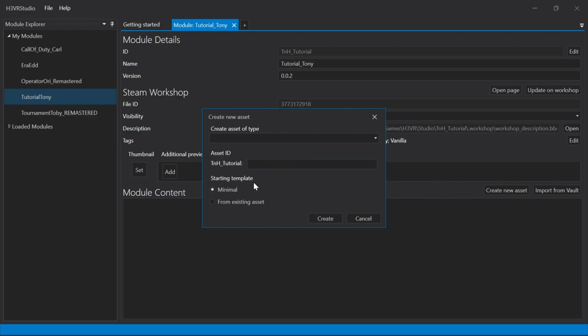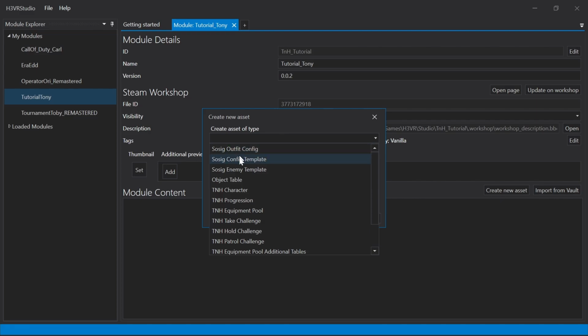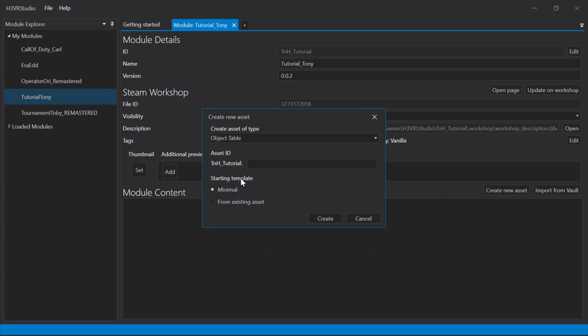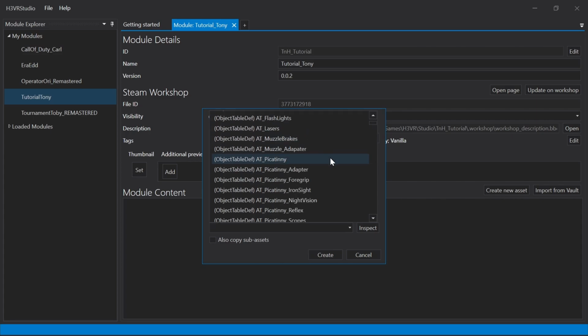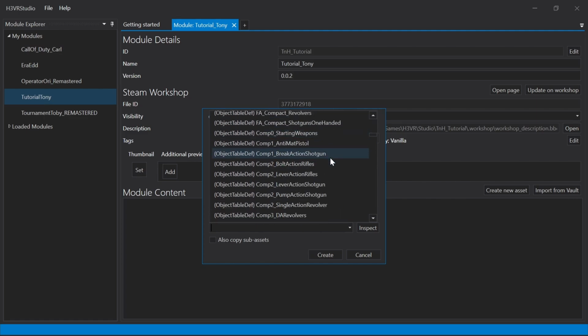One thing I'm going to point out is that whenever you make a new asset, whether it be an object table or a Sosig thing or a take and hold character, you can always come down to starting template and click on from existing asset. Essentially that allows you to use an already existing asset as a template. So you can use stuff from the vanilla game.